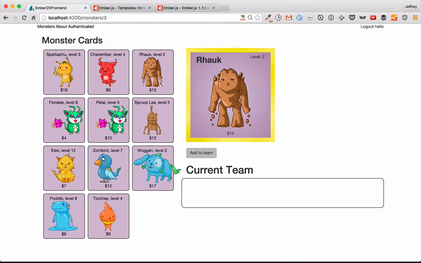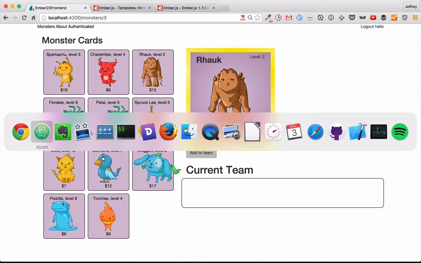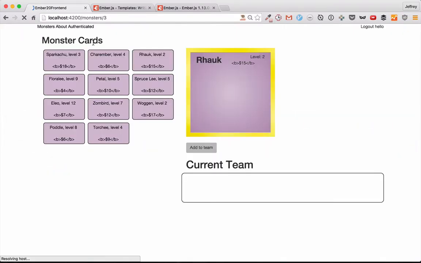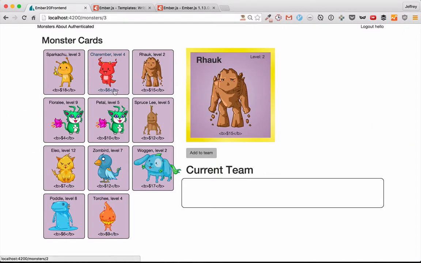So what do we want to do if we want to make this bold? We could wrap every single price helper with bold, but it's much easier to do it just within the helper itself. So we wrap it with our bold tags, but there's going to be a problem. Ember doesn't know that it's safe, so it doesn't interpret it as HTML. It just interprets it as text.